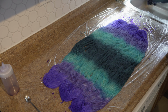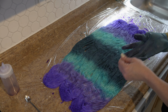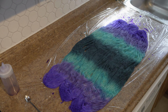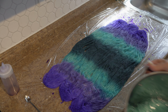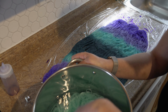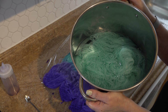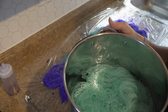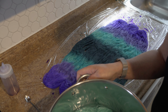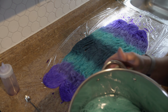All right, now this one's off to get steamed and set in, because I hand painted it on. Now as for the pot that we saw earlier, let me grab that. It's been cooling and my water is clear. You see that? Water is clear. So now this is ready to get hand painted because it's already in a mordant and the acid's already in there. But like I said, that's for another episode. And we'll see what I hand paint on top of this.